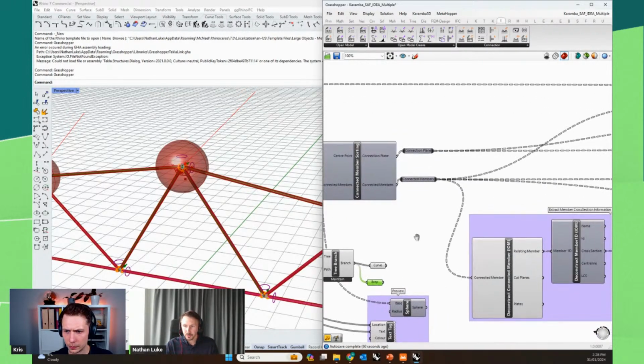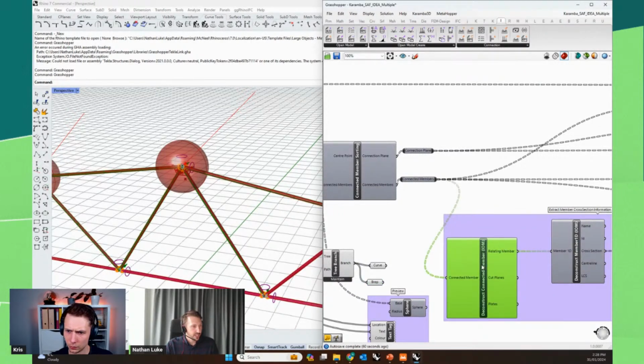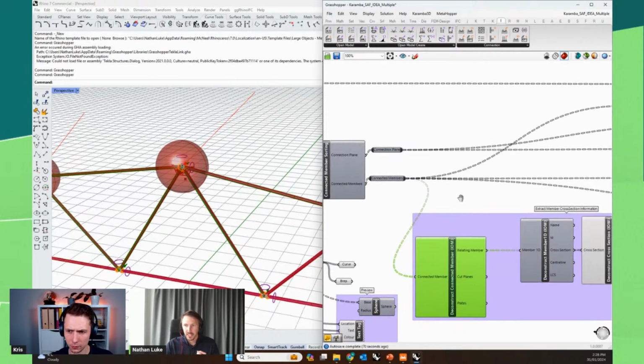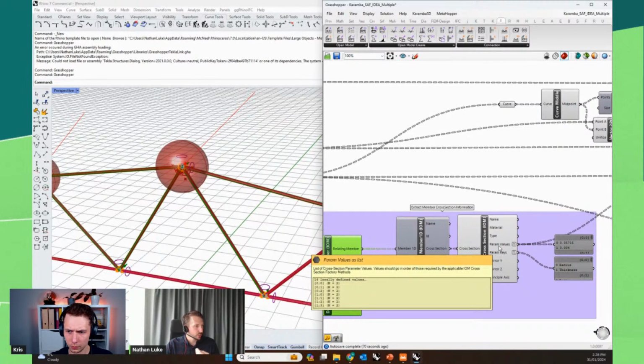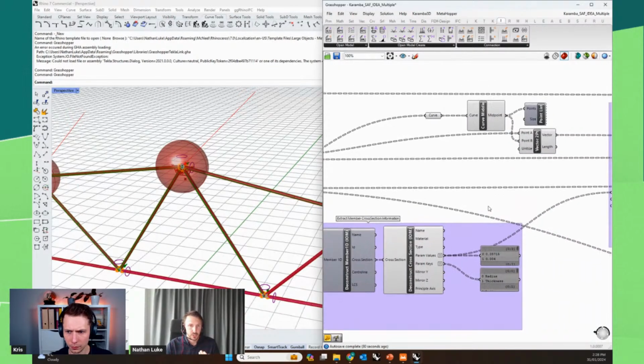So what I'm actually doing here is I'm getting the connected member. I'm finding the related member in the model, and then I can deconstruct the member, and I can start to get some of the cross-section information out of that. So I might want to use the cross-section information to drive how I create the connection itself.